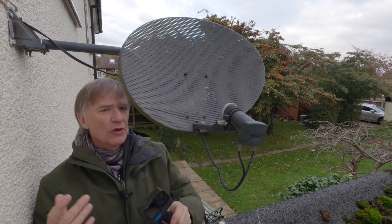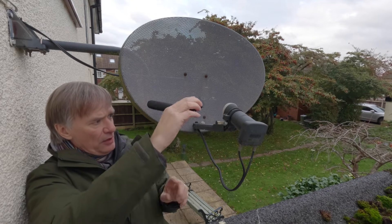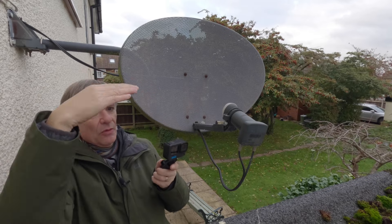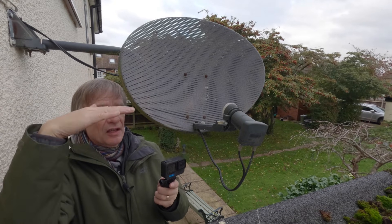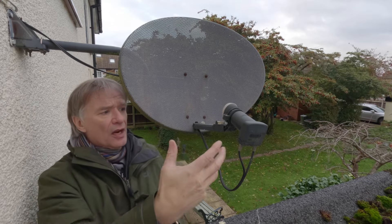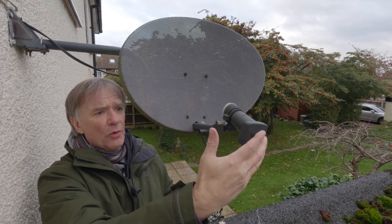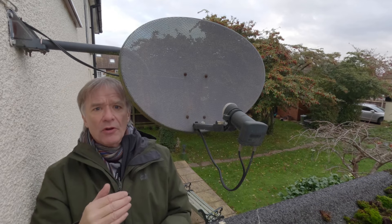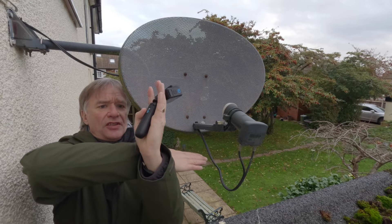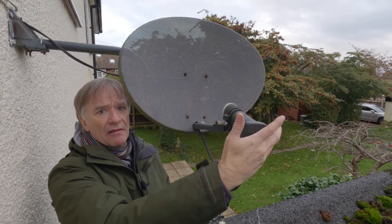The good news is that looking at the signals earlier, the dish itself appears to be aligned correctly, although the bubble level shows it's slightly off — the bracket has dropped a little. When setting up a dish you really want it horizontally aligned, because that way when you pan the dish you don't get any unwanted elevation element during alignment. I'll need to rotate the LNB to align the horizontal and vertical with the satellite. Looking south, the polarization would be straight up and across, but looking east everything twists slightly — this is why the LNB needs to be very slightly rotated.